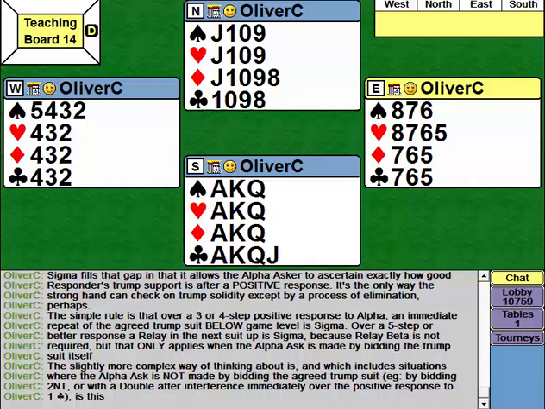Now, pass would be gamma in hearts, but double would be alpha in spades. And once again, we're not actually bidding the trump suit in order to make that alpha ask, and it mucks up all of the assumptions that were in that original simple rule, because the three or four step response might take you just beyond the agreed trump suit, and the five step response might be the bid immediately below the trump suit, even.